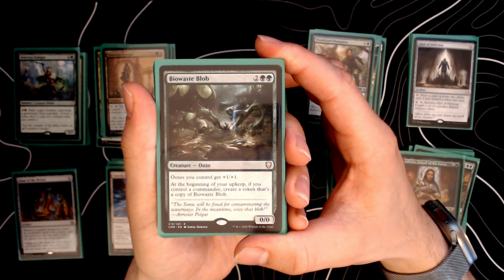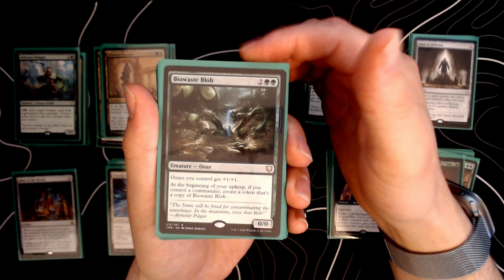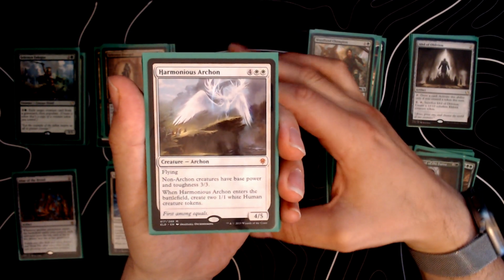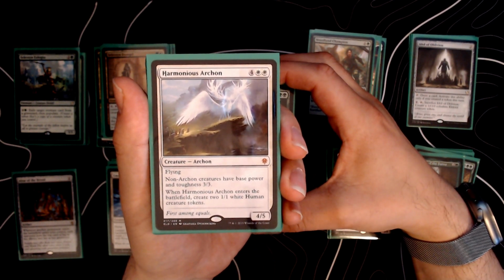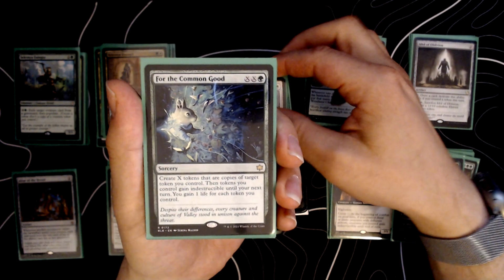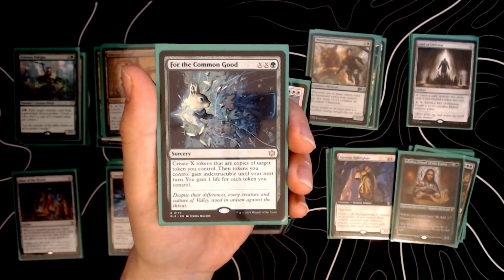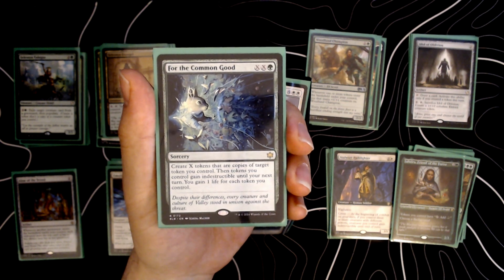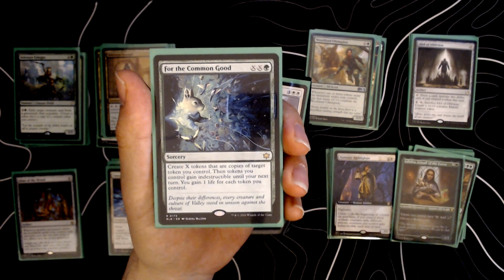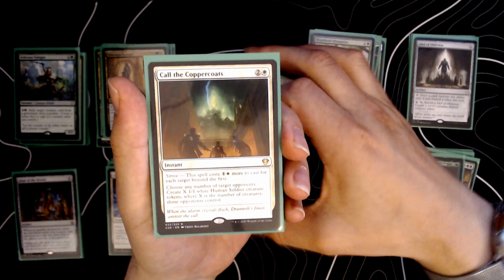This Ooze makes, if you have your commander, you make a token of this at your upkeep. Archon, all non-Archon creatures get base power and toughness 3/3, so it makes your tokens bigger. For the Common Good is a sorcery that you pay X, and you make X tokens that are copies of target token you control. They gain indestructible, and you gain 1 life for each token. So it's some life gain, gives your tokens indestructible, so it also protects them.